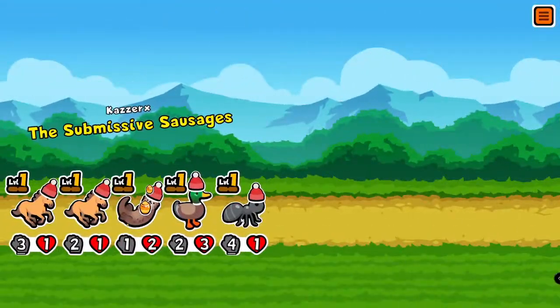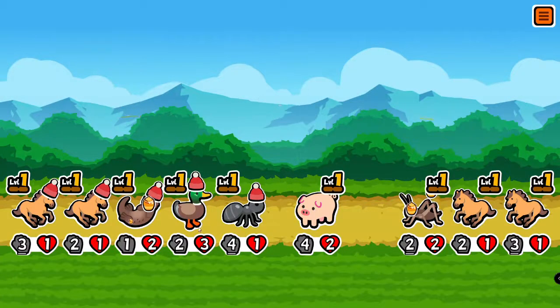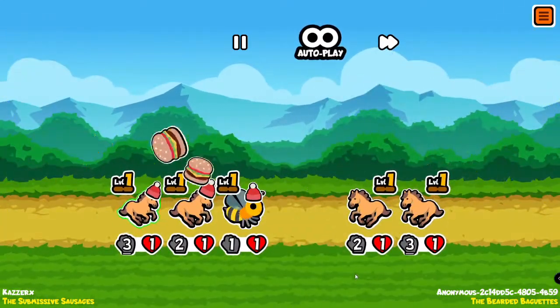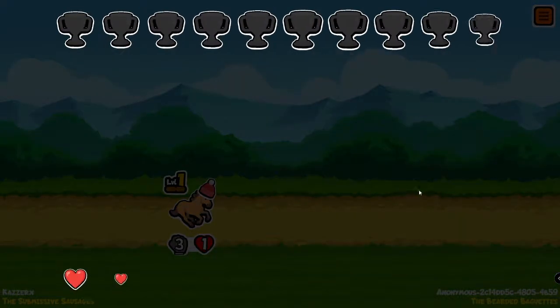Now what this ant does here, I can't see his ability here. Basically, when he dies, he's gonna buff somebody behind him temporarily just for the battle. A random person. See, there we go. Okay, so it buffed my otter. All right. Oh, see, he's got a couple horses too. He's a smart boy. All right, and we're going to pull away with a win on this one. There we go. Win number 1 in the books.